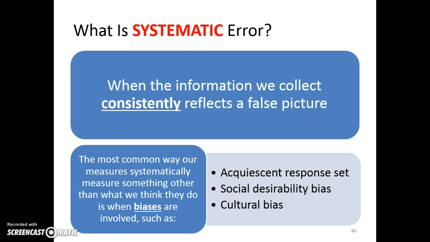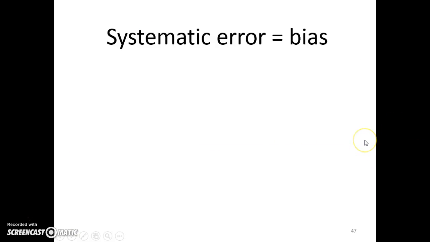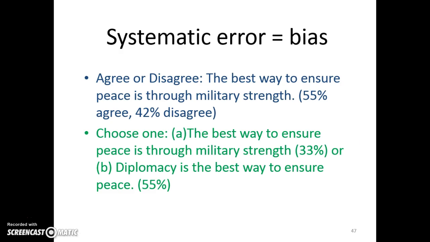Why? There's something called acquiescent response set. People are actually biased towards answering agree. Anytime you ask a question of agree or disagree, people generally don't like to disagree. They want to acquiesce, and that's a type of bias. So if I were to ask this question in a survey, almost everybody would be more likely to agree, and that would throw my results way off. Versus if I ask it this way, this is probably a much closer approximation. So here you see the true response is much lower, that 33%, so you get an error of 22% in this question.